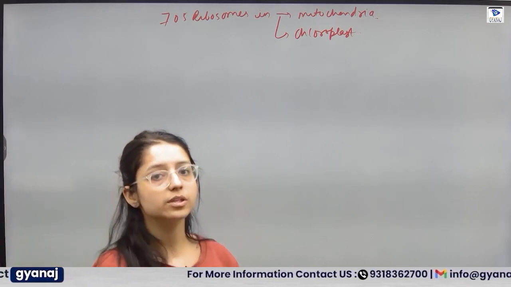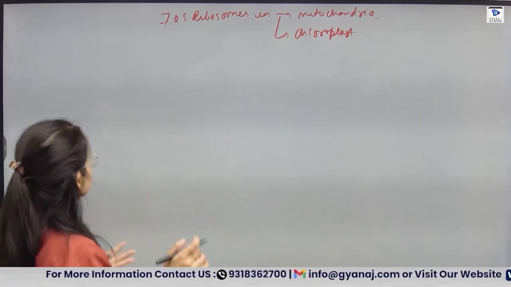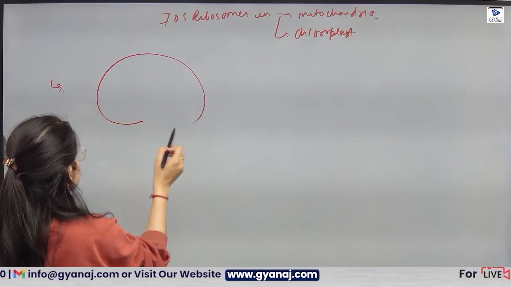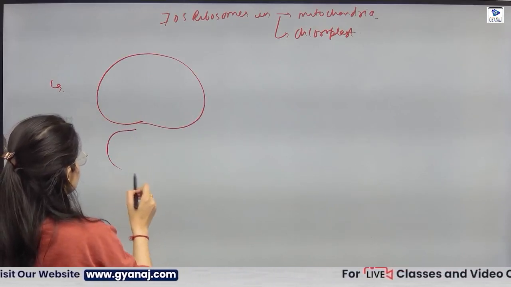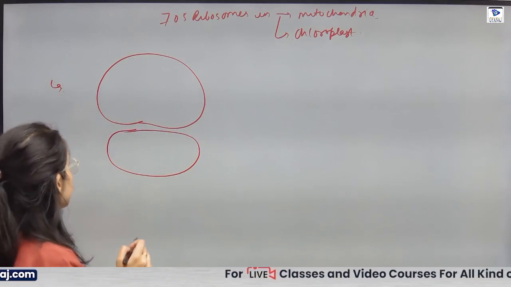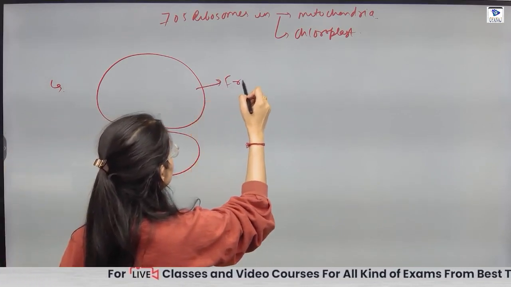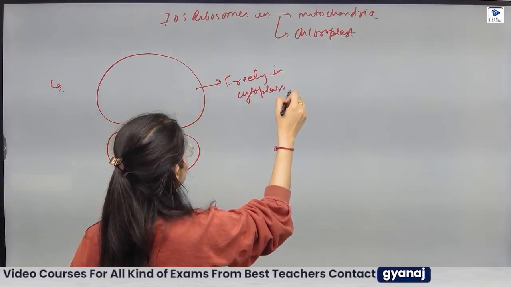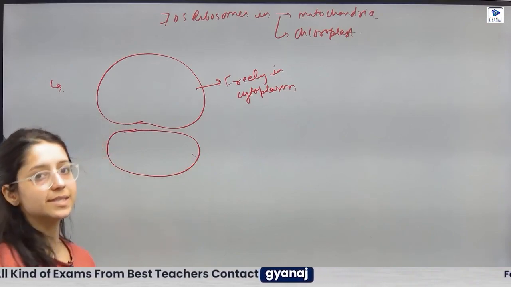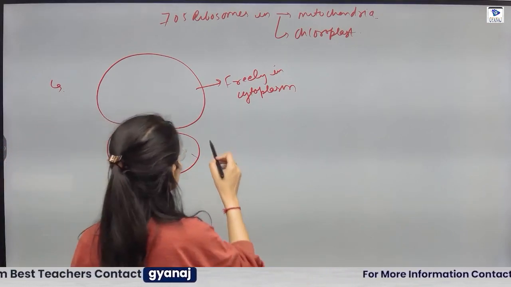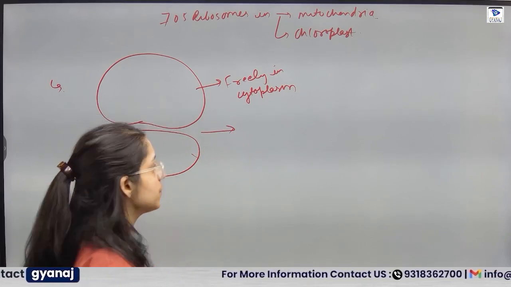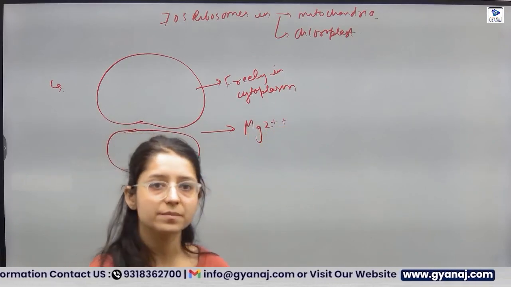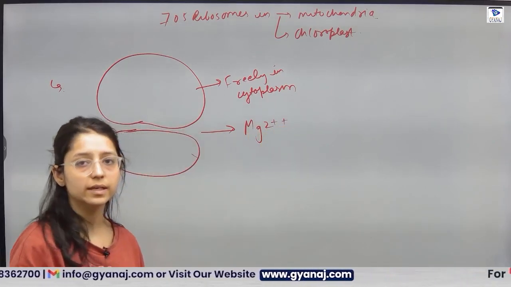And how are these two subunits present in a cell? These two subunits are not bound together. One subunit is dome shaped and one is flat. So they lie freely in the cytoplasm. During protein synthesis, they come together, and how they come together depends upon the magnesium ion. At a higher concentration of magnesium ion, they join together in a cell.